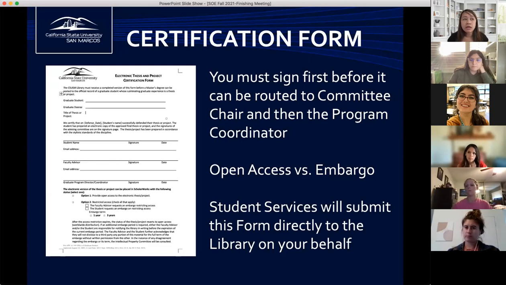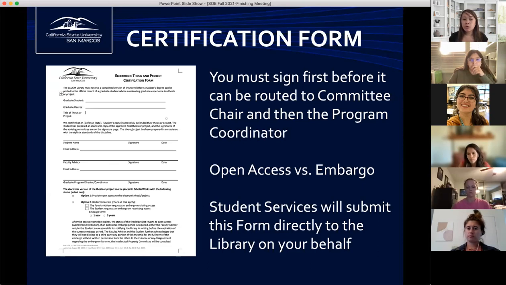Some of you may be working on a thesis or a project that you don't want to be readily available, because it's a data set that's still in progress. Maybe you are currently working with a faculty member on presenting later on, or working with another faculty member to publish an article later on, and you don't want it to be available right away.